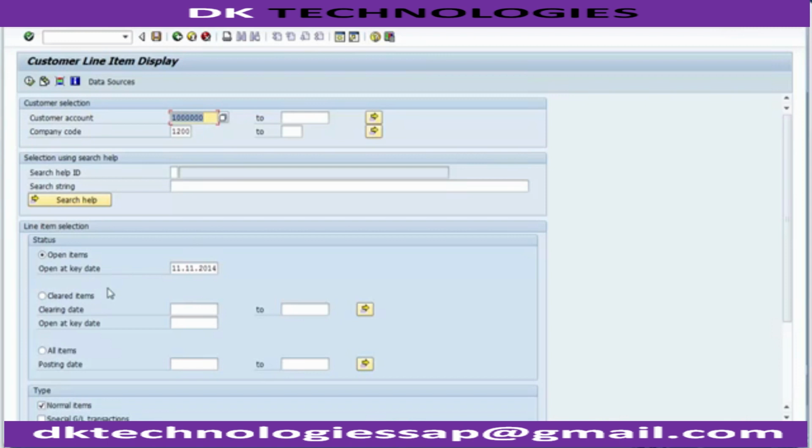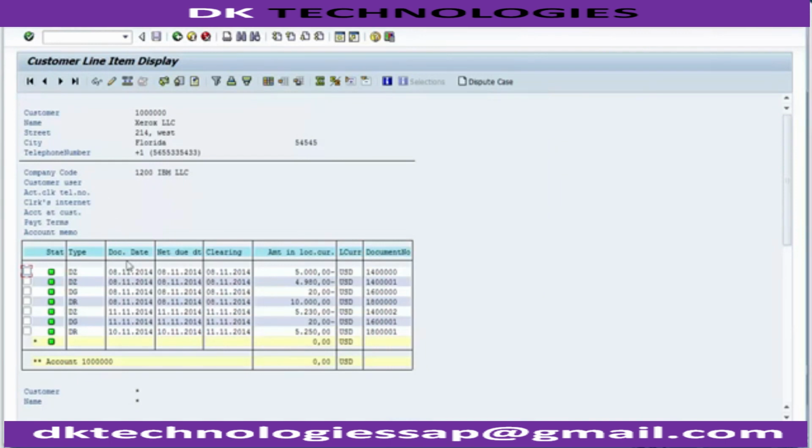Why? Because there are only two items, one invoice and one credit memo, and both of them have been taken and knocked off, that is cleared after the incoming payment. Against the incoming payment means the invoice and the credit memo have been offset with the incoming payment of the customer. So that means they are no more an open item, they are now cleared items, means their transaction cycle is complete. So we can go to this cleared item, and even we can execute over here, and you can find those transactions in the cleared items over here.